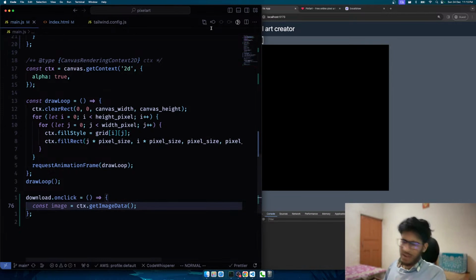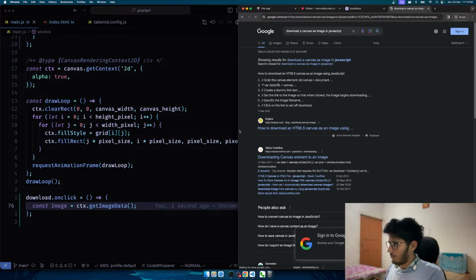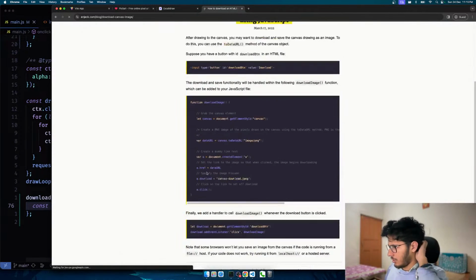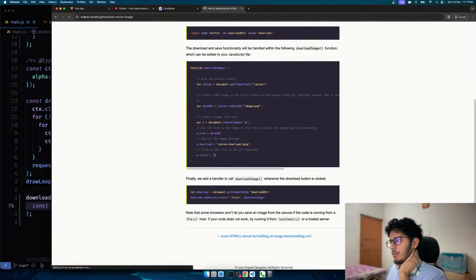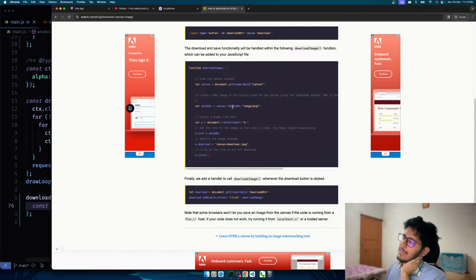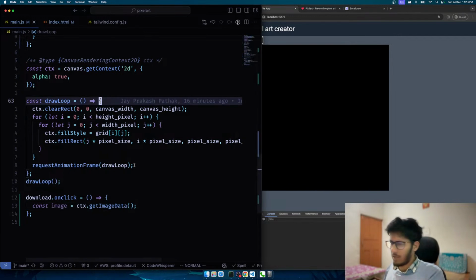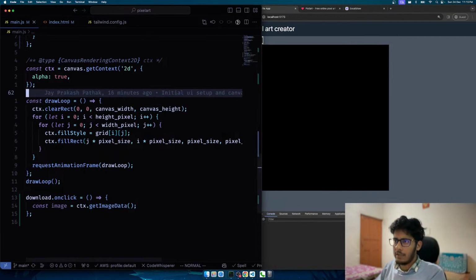There was some way, I don't remember. Hold on, let me search: download a canvas as image in JavaScript. There was some way, I don't remember exactly how we do this. Something we used to create a data URL. So we create a link, and oh, canvas directly has a property called toDataURL. That's exactly what I was remembering, I guess.